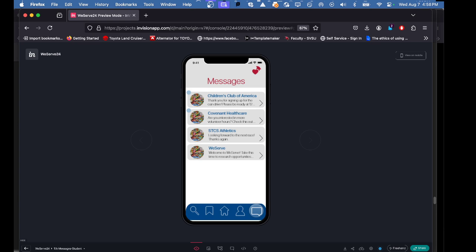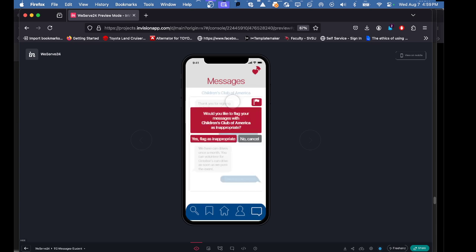So let's say you signed up to help out with dogs for a cause or something, and the nonprofit manager sent you a little message. Well, you can read that message. You wouldn't see this initially, you would see the message. I don't know why it shows you instantly that it's been flagged. But you would be able to see the message just like an email and respond just like an email if you wanted to.